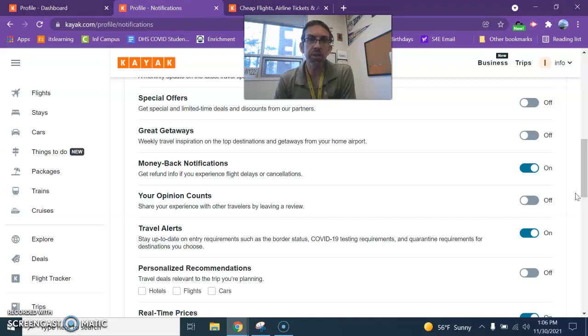Last piece of advice, I would not use Spirit. Spirit Airlines has typically not been that great. I've taken it a couple of times and it's always been pretty bad on the customer service, and also it'll start out as the best fare, but then it will quickly turn out to be one of the more expensive ones with all the extra fees that they have.